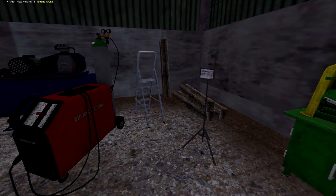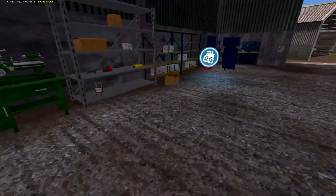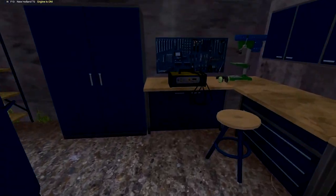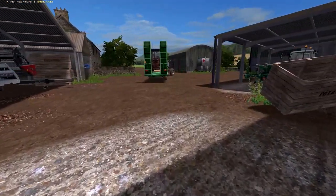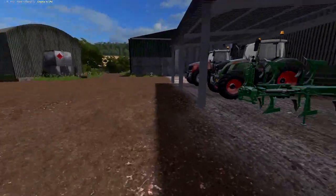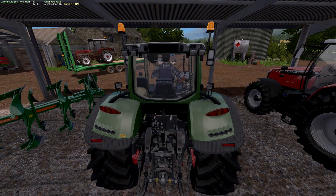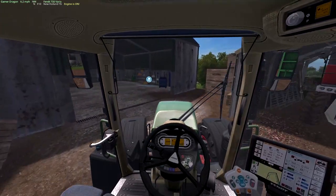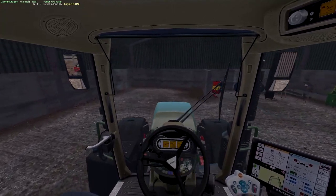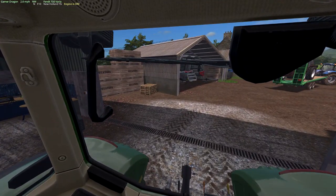What have we got here? Nothing really. The compressor, the welder. See, I haven't got a winch. I've got a winch in here. So what I'm going to do is we are going to maneuver the fent quickly. We're going to put the fent in, mark the fent in here like that, and that should give us enough room. If I can just get the trailer to somewhere here, would be good.